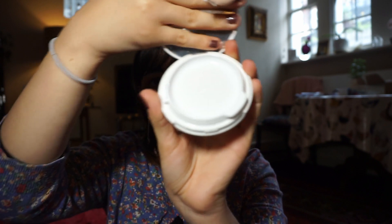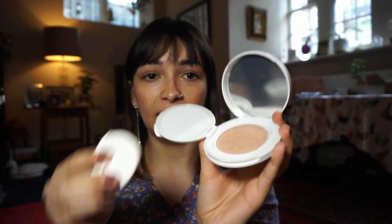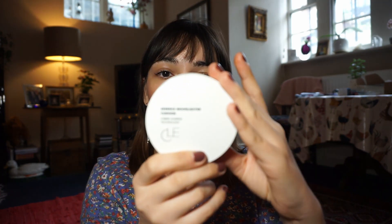It comes in a beautiful little compact, and when you tap it, it just leaves the most subtle glow. It feels very nice on the skin and gives a very natural, shimmery finish. This shade is in apricot tinge. I'm a big fan of liquid and creamy formulas, so this is definitely up my alley — powders tend to make me look a bit too artificial. I find it works really lovely in all kinds of weather. When I'm wearing this and the sun hits me, it just looks beautiful — chef's kiss.